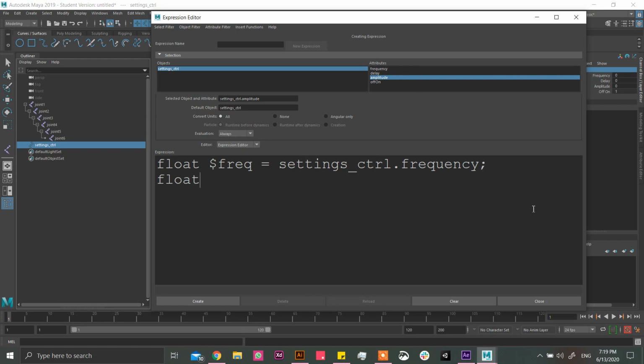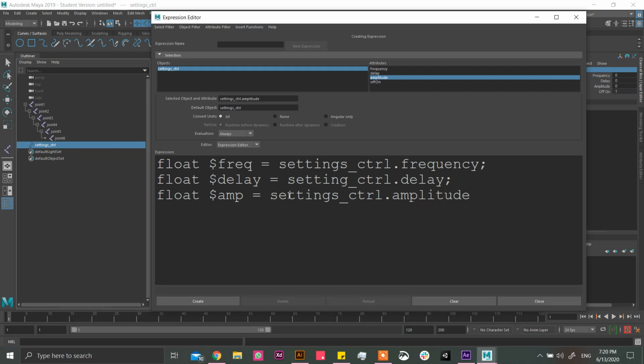The other one is float dollar sign delay equals settings control dot delay. The other one is float dollar sign amp. I'm just going to reduce the name. Amp equals settings control dot amplitude.